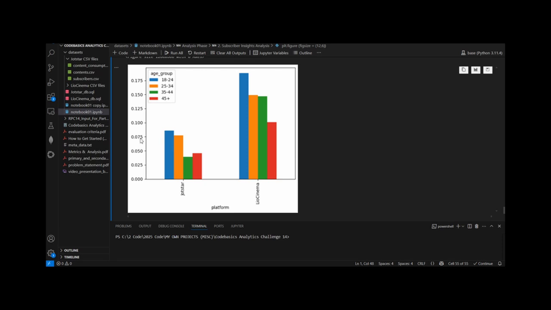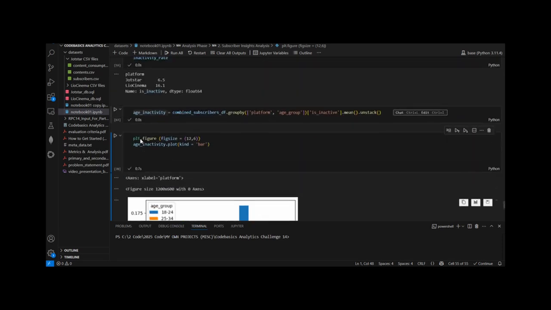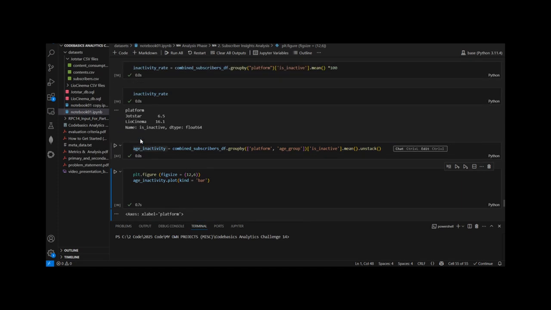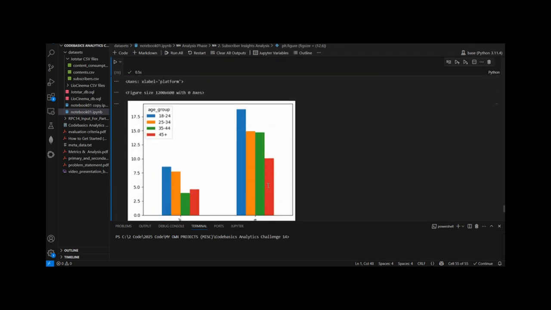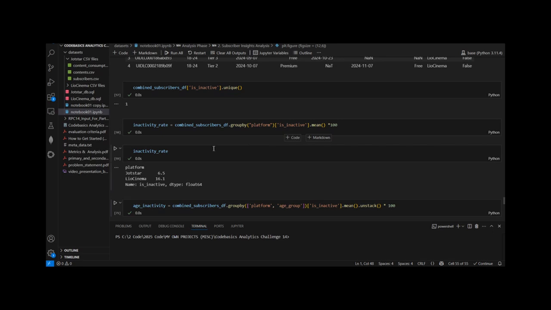Is it 7.5% or 0.075%? Multiply this by 100 and maybe then we might get some idea. But now it doesn't make sense because it's 6% here.